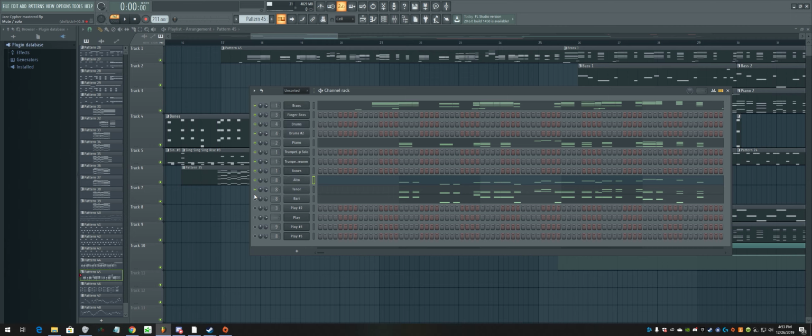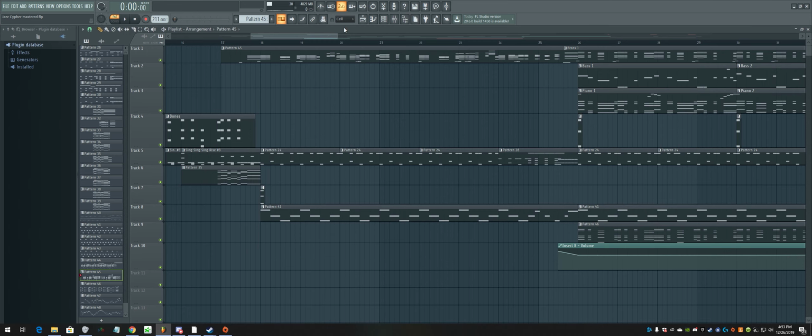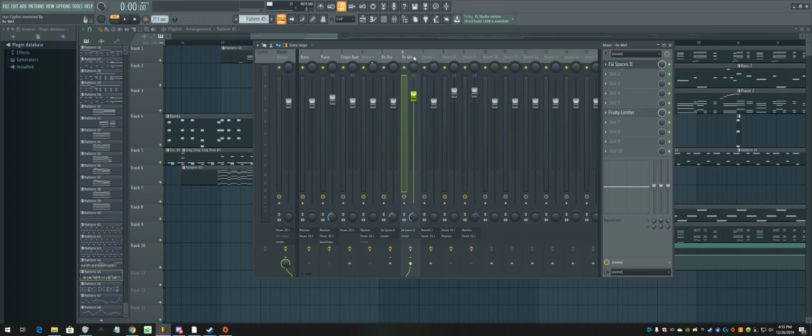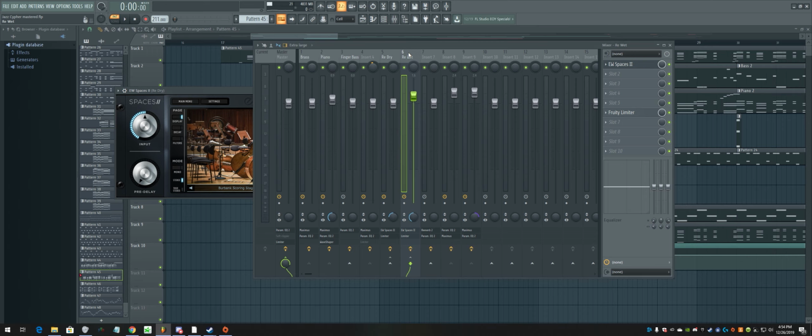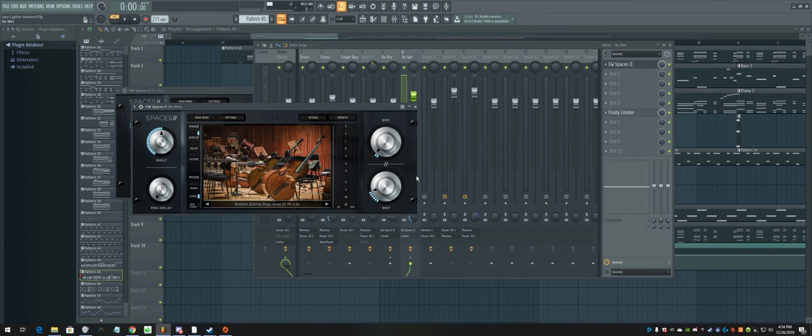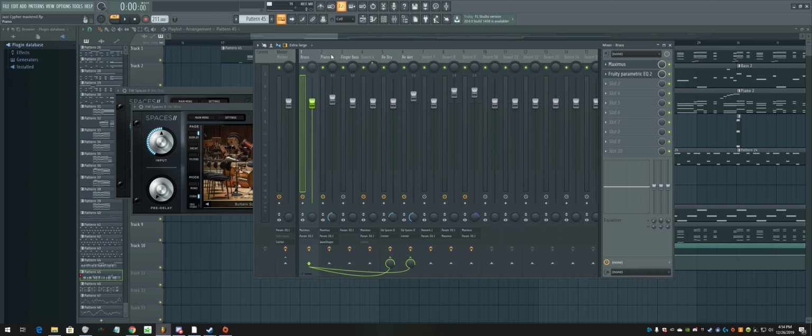Also, something very important with the instruments is that in the mixer, they are all routed to a dry and a wet channel, and basically I use a convolution reverb, where the dry channel has the dry turned up and only a little bit of wet, and then that is routed to the master, and then the wet channel is all wet and very little dry, and then that's routed to the master.